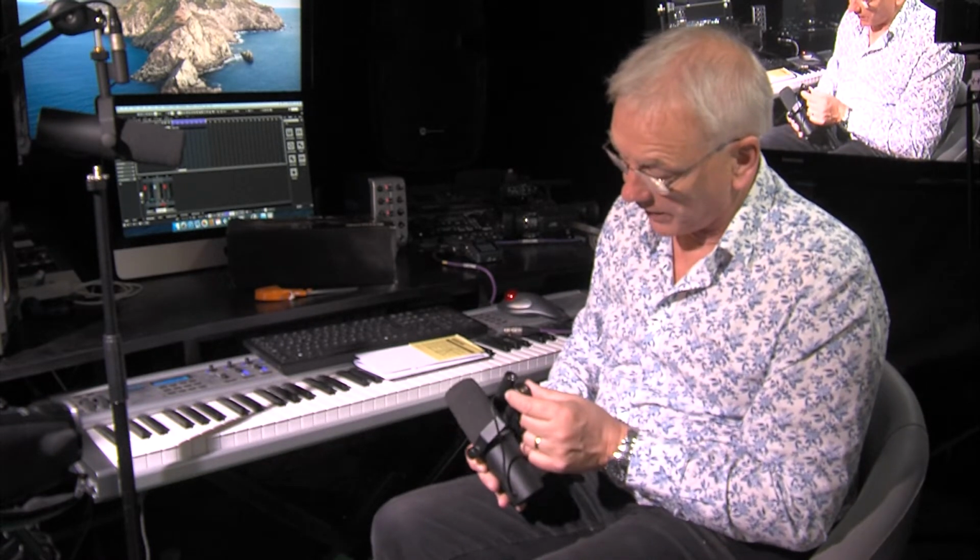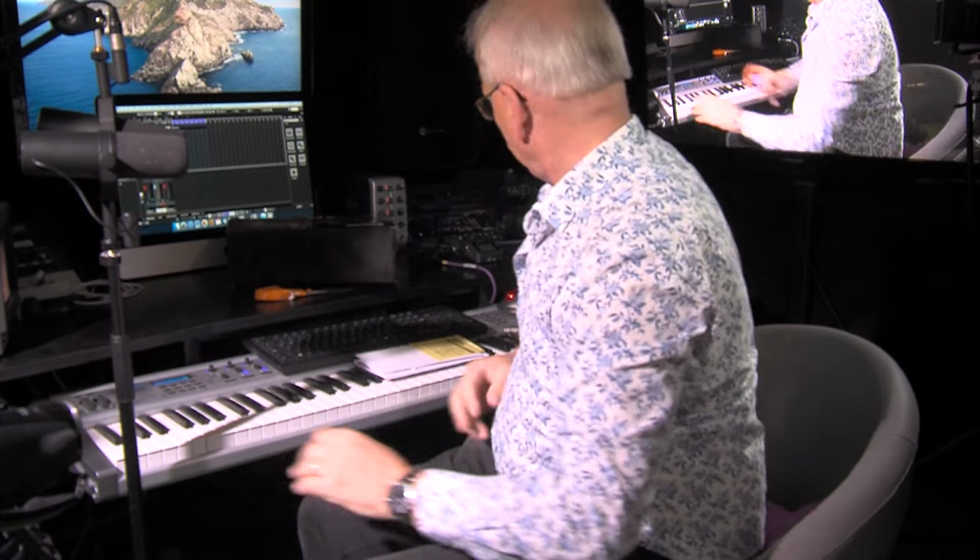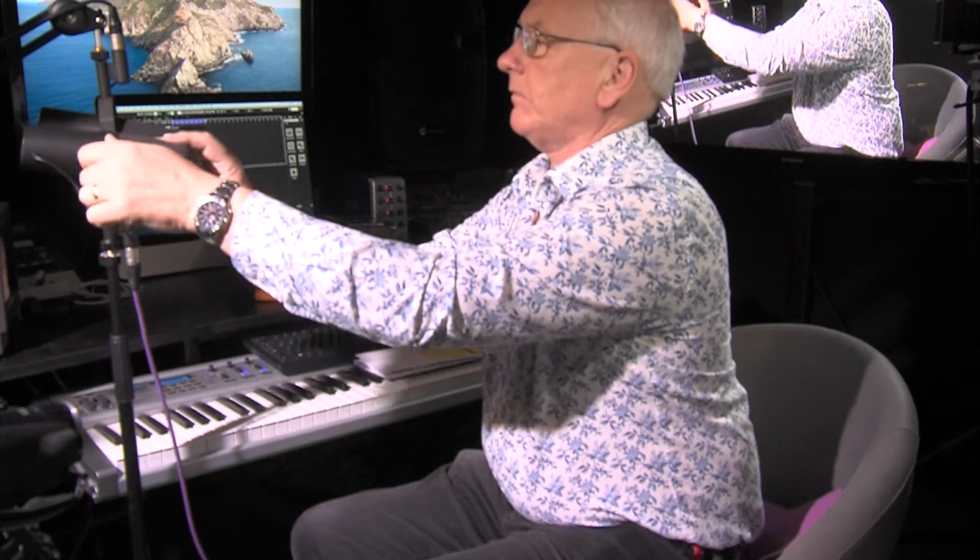I need to find an adapter because my mic stand has got the small thread and this won't fit. Bear with me. Okay, so let's see. If I put these two things at the same height, that's interesting. It doesn't tighten up. Now that is a difference.